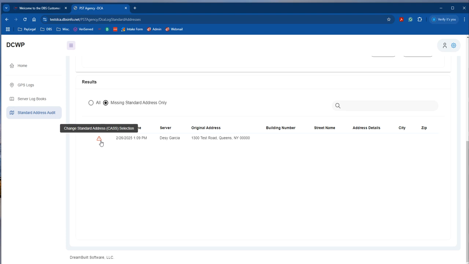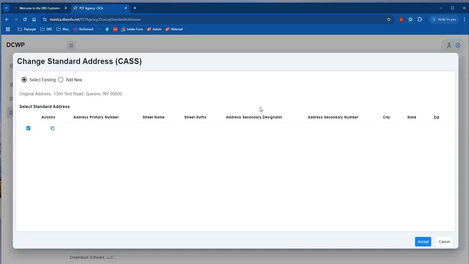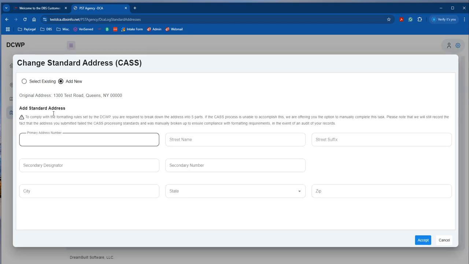So what you would do is click here. This window's going to pop up. You're going to go ahead and click on new. And then you're going to break down the address manually. Test road. This would be for any apartments.